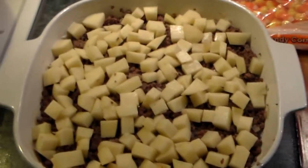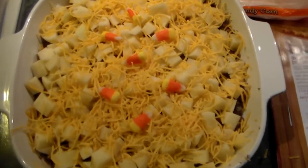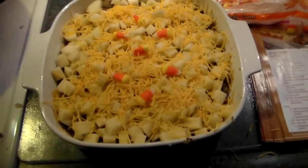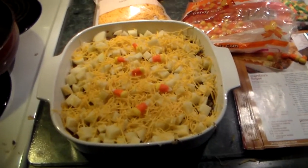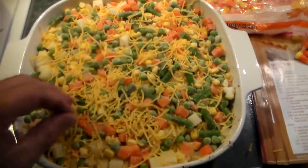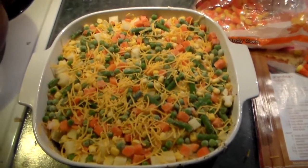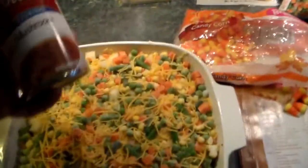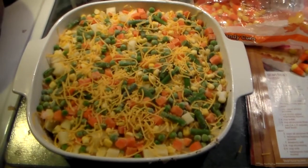Now my layering process is going really good. Boy, that candy corn sure is colorful in there, I must say. Being from Wisconsin, we have to put cheese in everything — so this is another grandpa idea, I'm going to add some cheese between the layers. Now I got my layers in pretty good shape. I used these frozen vegetables because the garden doesn't have anything growing anymore, but you've got peas and carrots and beans and all kinds of good stuff in there. So I put the potatoes in and a layer of those and some more cheese. And of course, gummy worms in between.